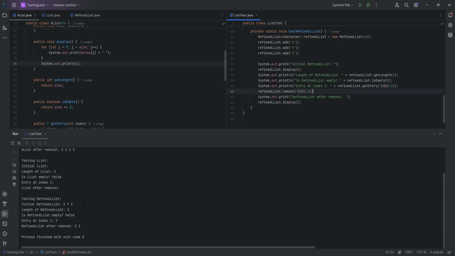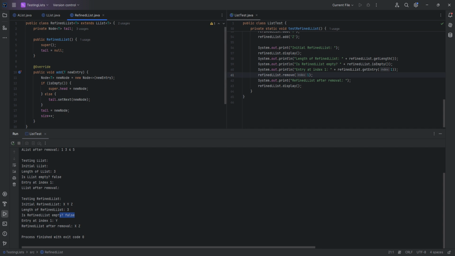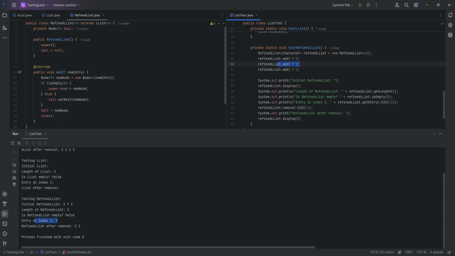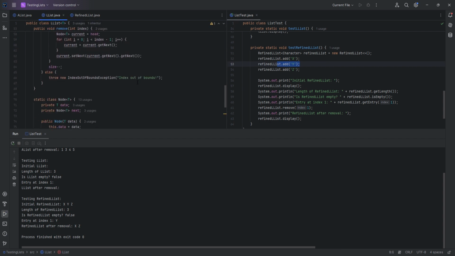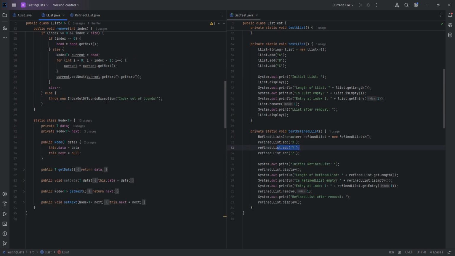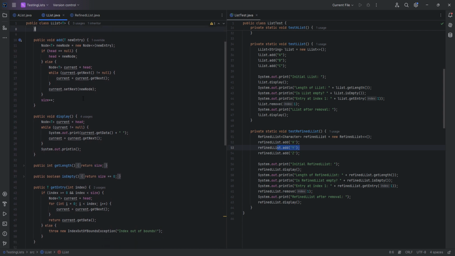We had 3 strings in the refined list, so it's not empty. If it is empty, it prints out false. It removes the index 1, it's Y here, and after removal it prints out again X and Z.